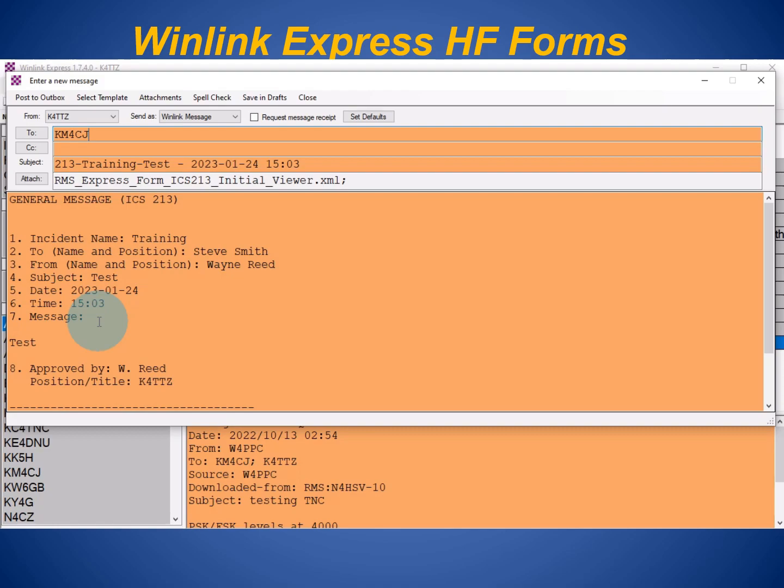Once you've got the form in the browser, you can then print that off and send it to your served agency. Very necessary thing if you're in a NIMS environment where you need to use the standardized forms. So I hope that helps you be compliant with some of your served agencies.